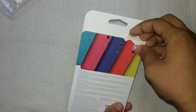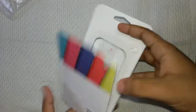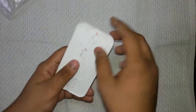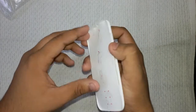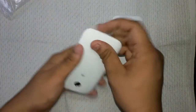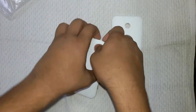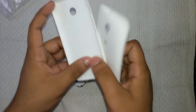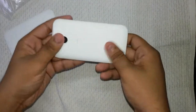It's very easy to open up this back cover — you just pull it from here and press at the bottom, and as you can see it comes right out. Here is the shell, and it looks very similar to the original one. The quality of the material is exactly the same as the original, and as you can see they are basically a replica of each other.